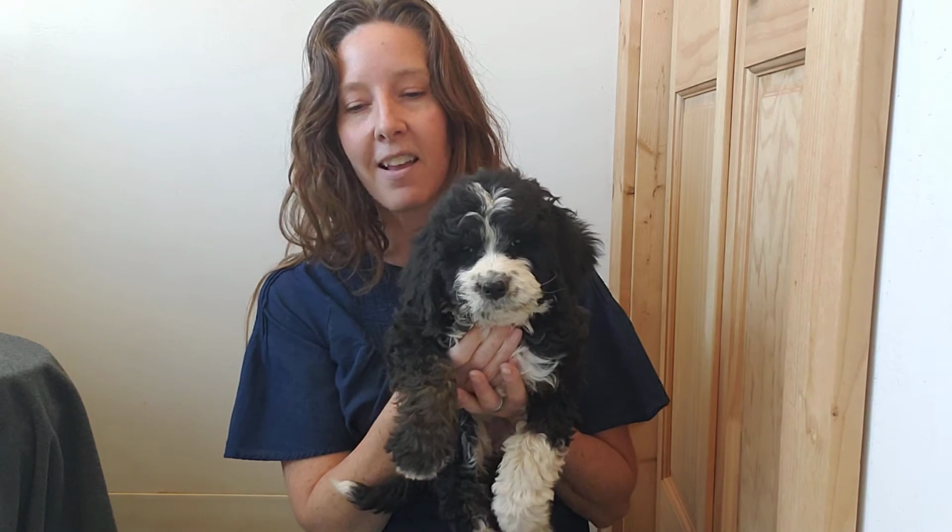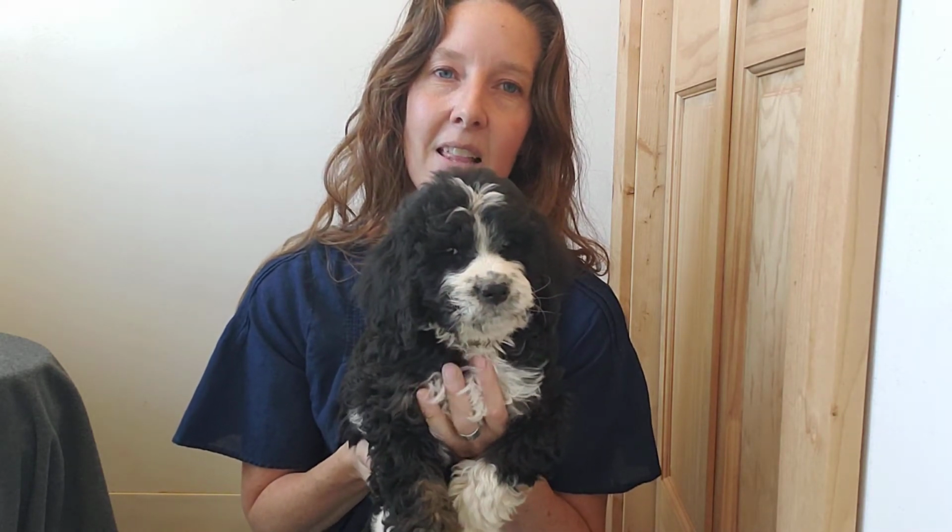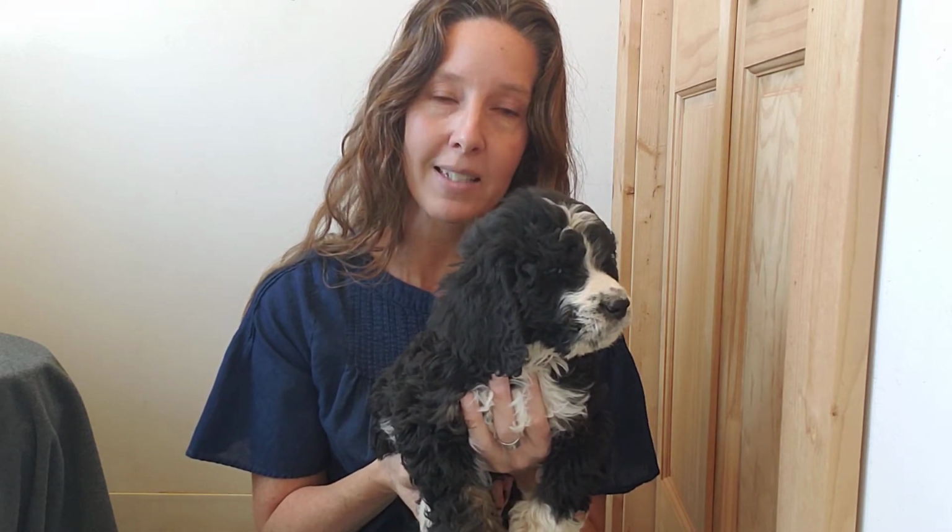Her energy level in the litter is medium. She has a very adventurous personality. Right from the beginning, when they got to be in their nursery by themselves, and I allowed them to start going outside, I just open it up. They've got 2 doggy door flaps to go out of, which is a whole new experience. Not even just for a puppy, but for a dog who hasn't experienced it before. They can't see what's on the other side, and it can be very scary for puppies. Sometimes I have to lift up a flap and call them and encourage them to do so if they don't start to figure it out on their own.